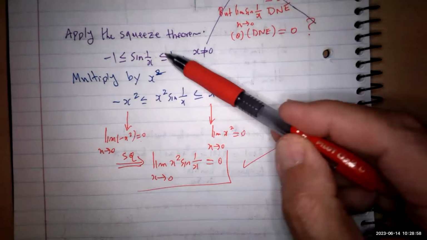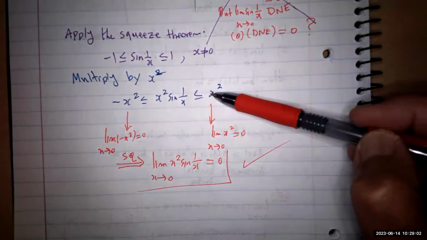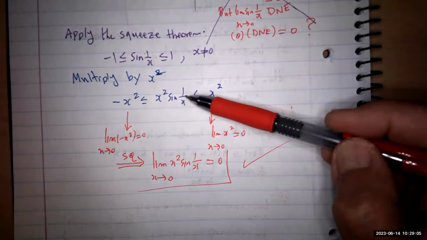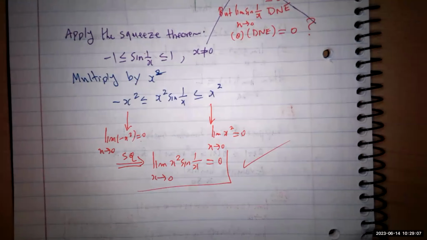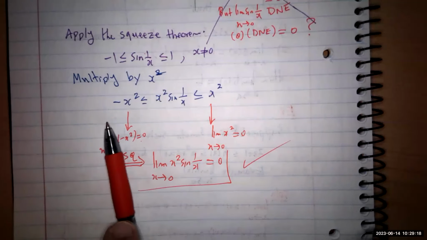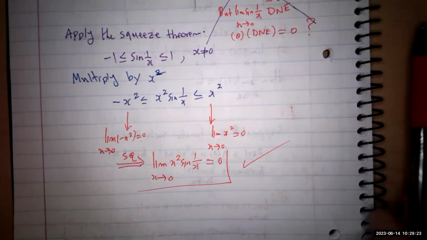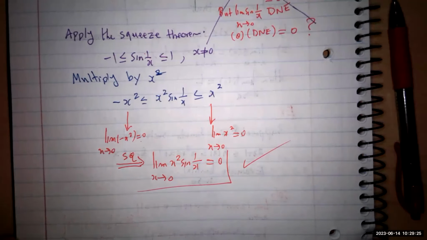Sine or cosine is between -1 and 1. Then you multiply it. Some people start with x squared sine of 1 over x and say it's between -1 and 1. It's not. Sine or cosine is between -1 and 1, and whatever you need, you multiply it. Then you check the limit of the function to the right and the function to the left. If they are the same, the limit of the middle one is also the same. And you are done. That's it. We are done as we promised.